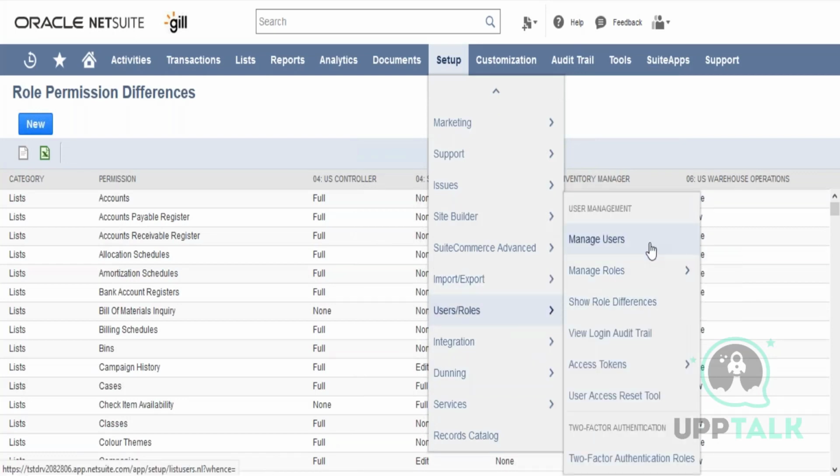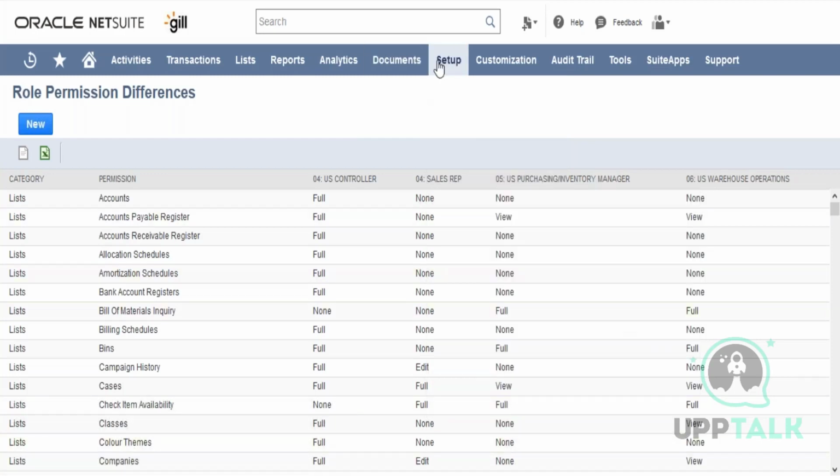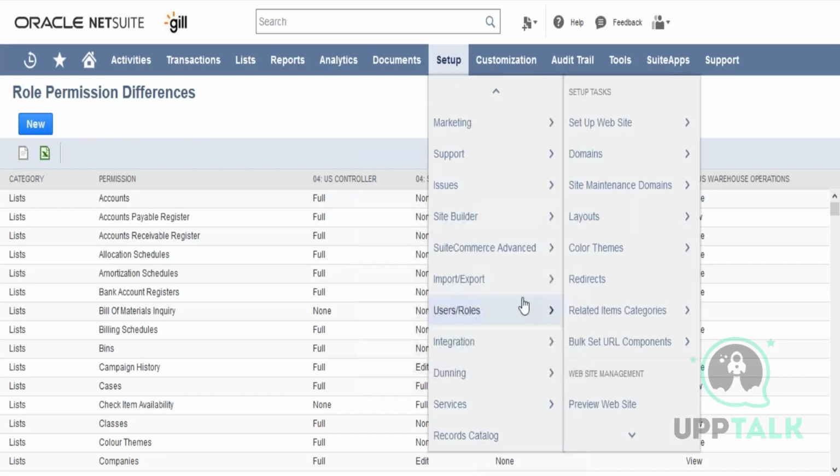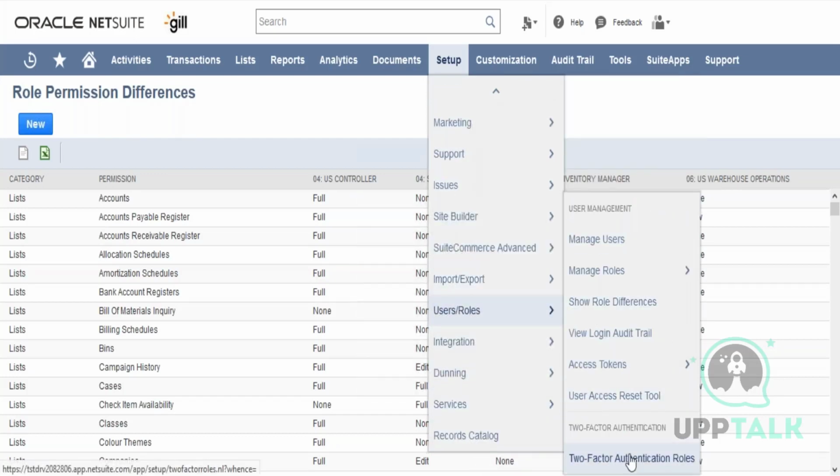You can view the users to whom the access has been given, and you can also see the audit trail of the logins that have been done. Apart from that, there is one small thing related to two-factor authentication. It will show you which roles two-factor authentication is applicable to.